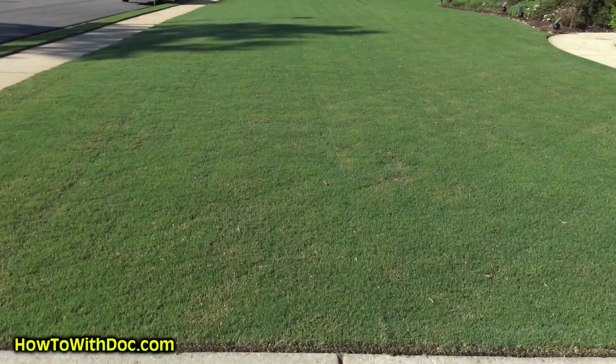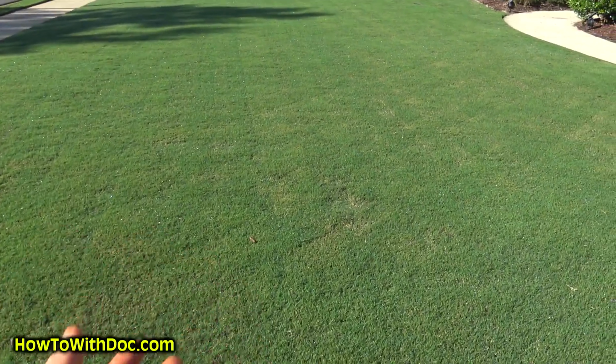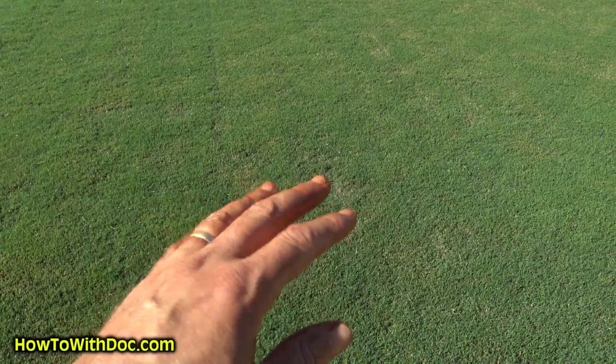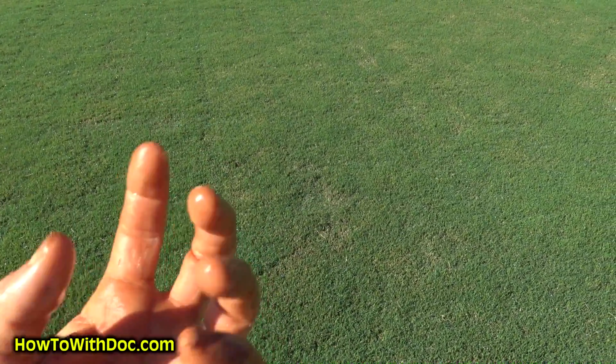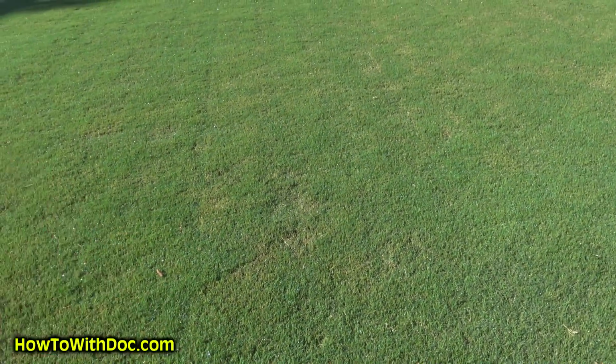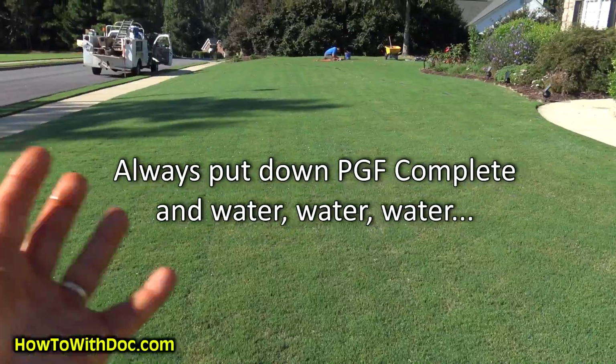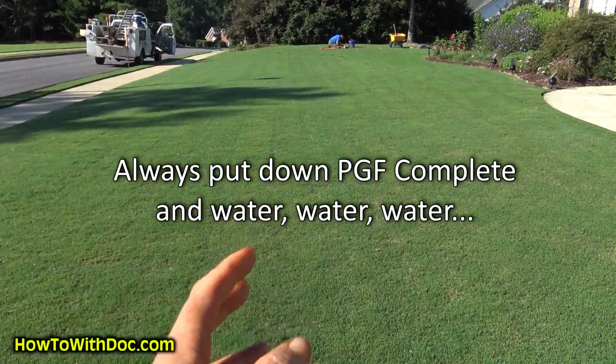But the scarring just takes twice as long to grow in because, again, there's no chlorophyll, no green catching that sunlight and producing that growth energy. And that's why what I always do after I scalp or do a hard cut is throw down PGF Complete and sort of push it a bit.